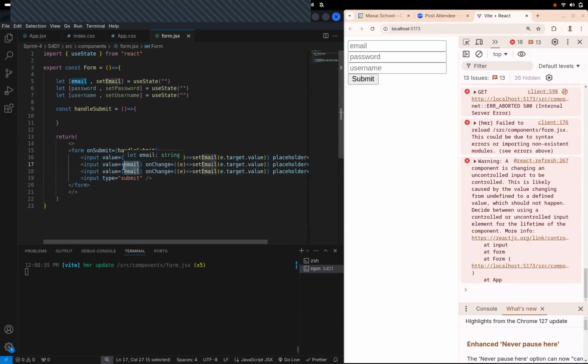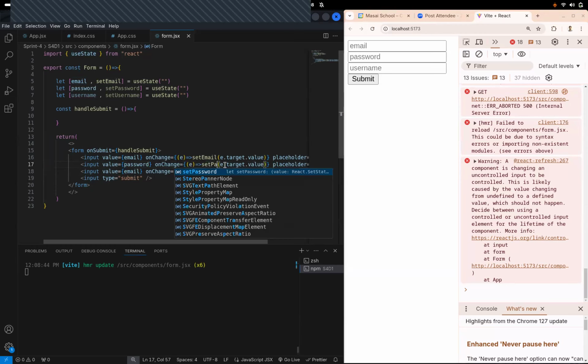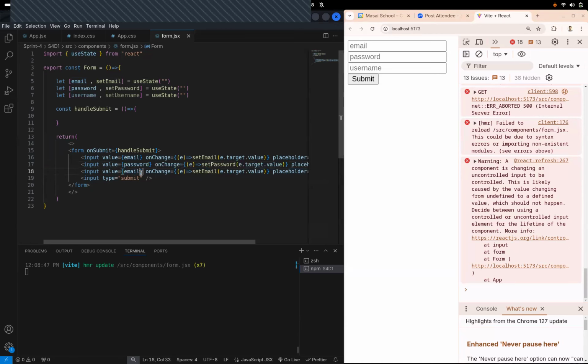Right, so it's just that this thing will get changed with password, and this will become password also, and this line will be changed with username, and this will become set username, right?